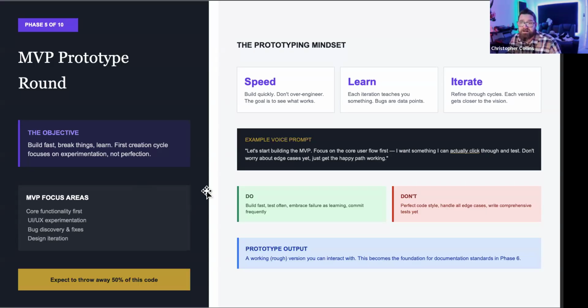You can literally just tell the AI, hey, let's take that and let's build an MVP. Here's the core things that I want to be able to do. I want something we can do in like 20 minutes. And for the AI, that's something that normally might have taken a week of work for a team.